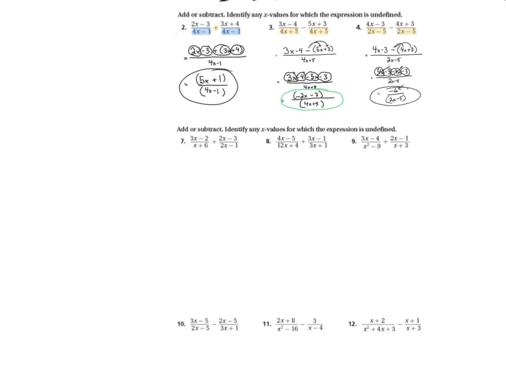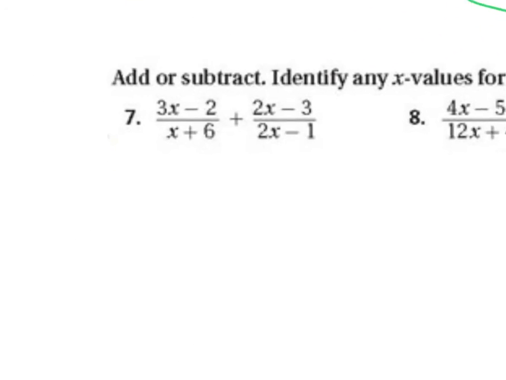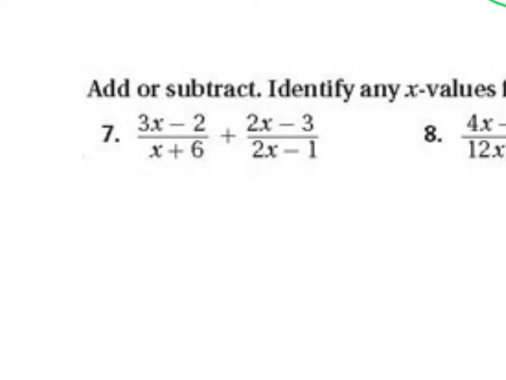What happens when they are not the same? Oh, like this one here. Well, here's what we're going to have to do. This group x plus 6, this group 2x minus 1, nothing factors, so I'm not going to be able to get those to look the same at all. So what are we going to have to do over here? We're going to have to go 2x minus 1 on the bottom, but whatever you do on the bottom, you're going to have to do on the top.